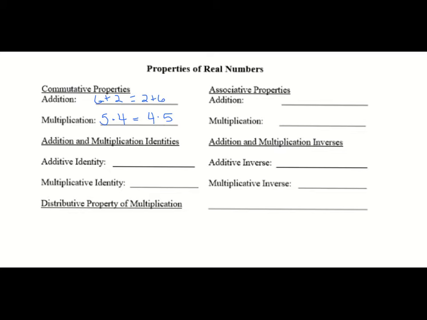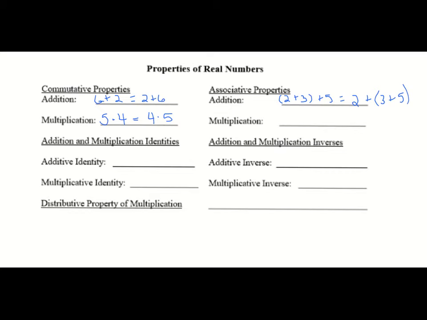Next, we have the associative property. And I always say this is like who you associate with. So we can start off with (2 plus 3) in parentheses and then plus 5. But if I change the grouping symbols, which is what happens in the associative property, I could also do 2 plus, and then in parentheses, 3 plus 5.